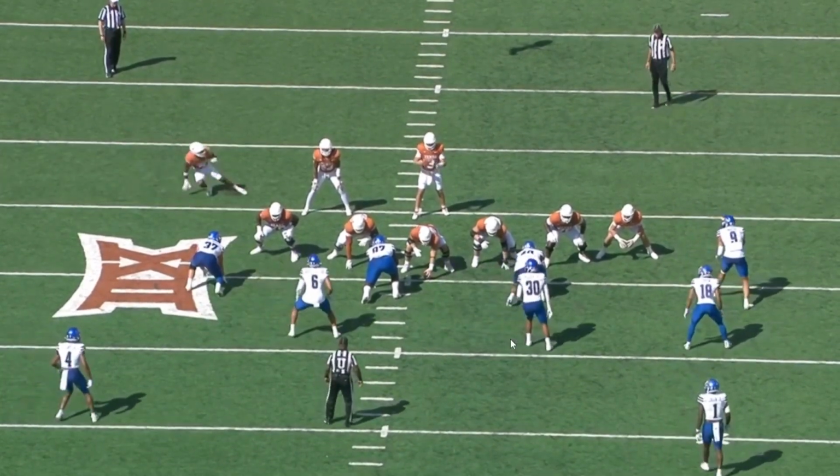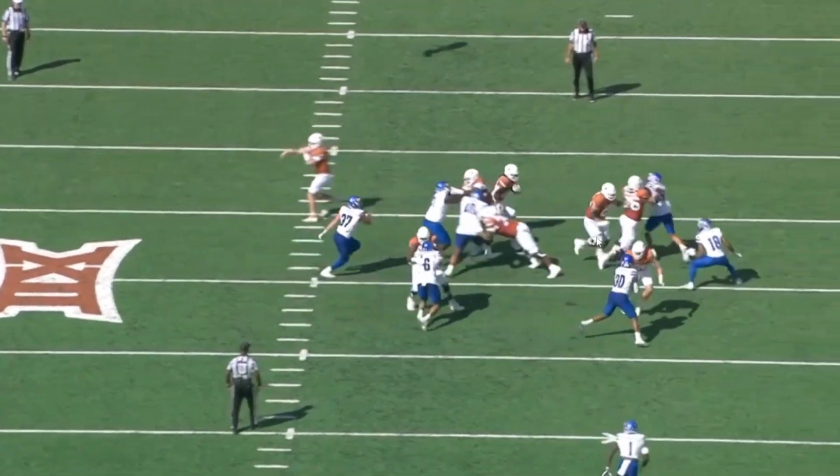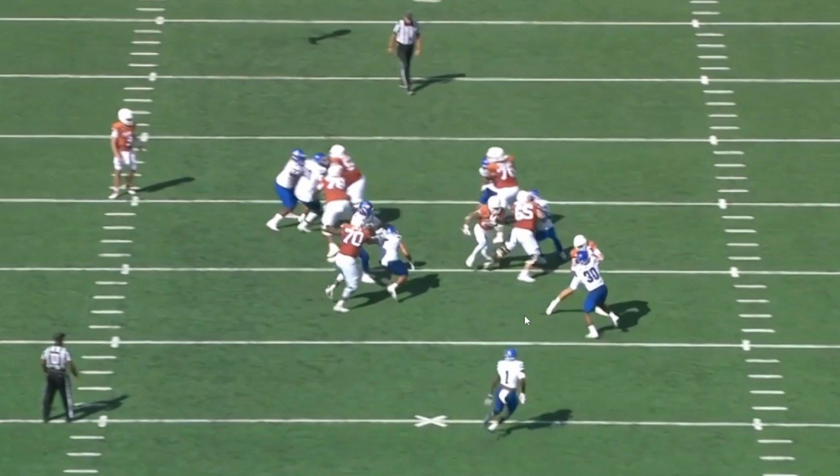So watching this develop, you're going to see that this is really good blocking overall from the Texas offensive line. As we get going, it's going to be a huge hole that he's going to be running down, right? You've got quite a bit of room. I mean, he's not really being touched here. He's not being that threatened. He's got a really easy gain right off the bat. So, really good blocking from Texas. What is going to be special is what Brooks does with the next part of this play.